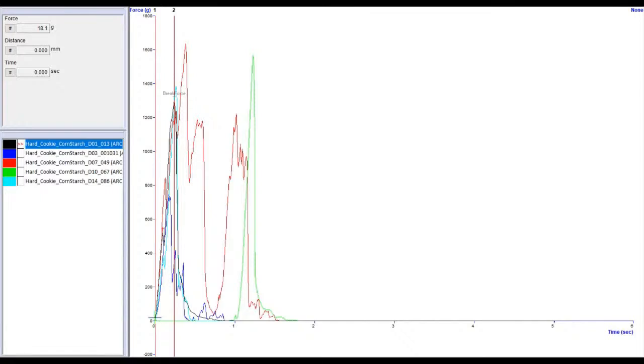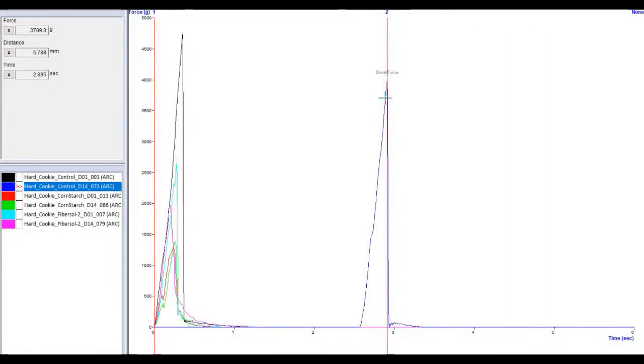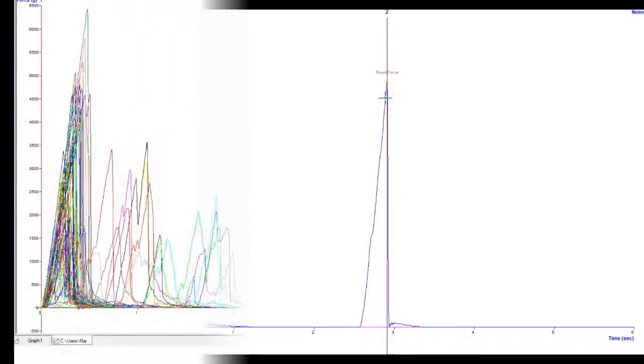In the next slide, I'm going to briefly display a selection of day 1 and day 14 from each of the control, starch replacement, and sugar reduction. The black line is control day 1, and the blue line is control day 14, as we have viewed previously. The cookies are losing snap and taking longer to break, therefore bending before breaking. You can see the red and green lines are the shortest. These are the tender starch cookies. The light blue and fuchsia are the 25% sugar replacement with soluble corn fiber maltodextrin. While these are less hard to start with, they also do not bend more over time.